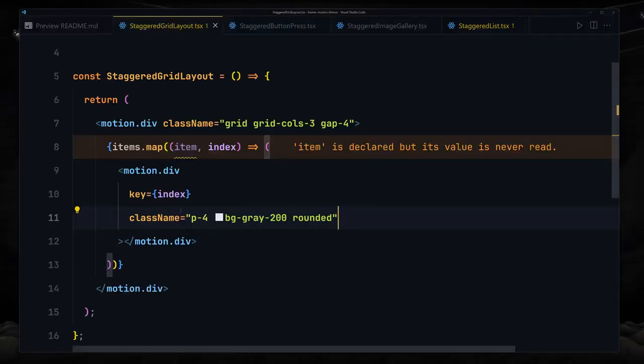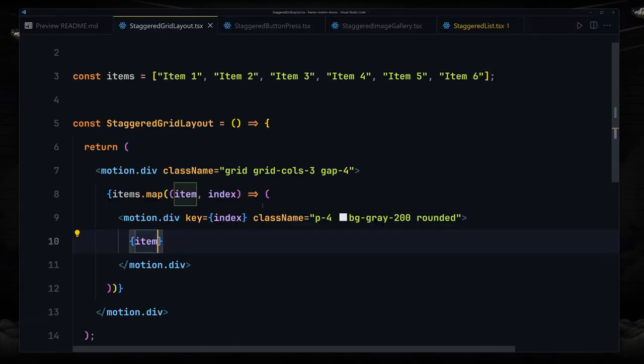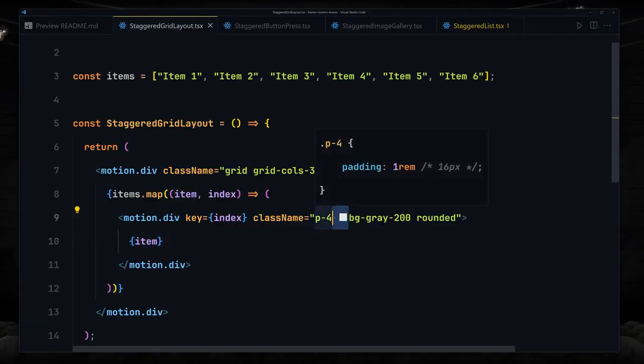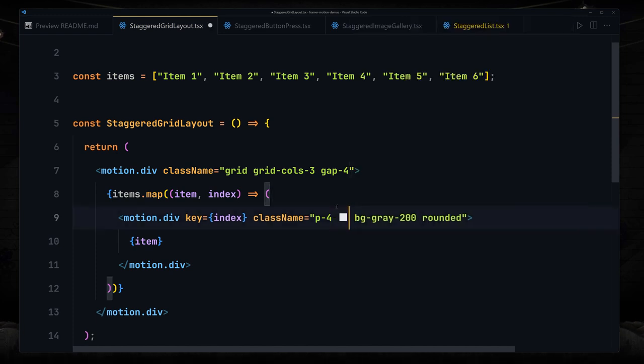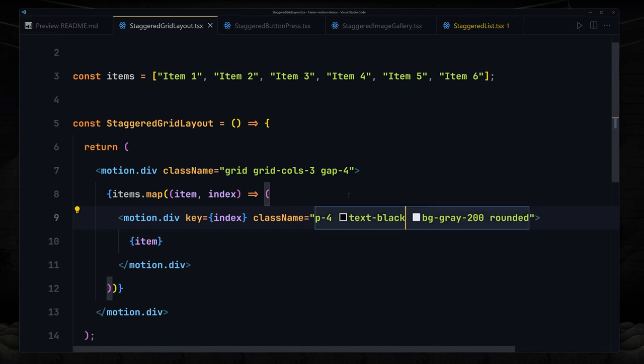So now let's just provide a bit of styling to there. But first of all, I'm going to also render the items. So let's just check this out. We have all of that items. You want to change the color of that text. Come on, text totally black. The color is now changed to totally black.